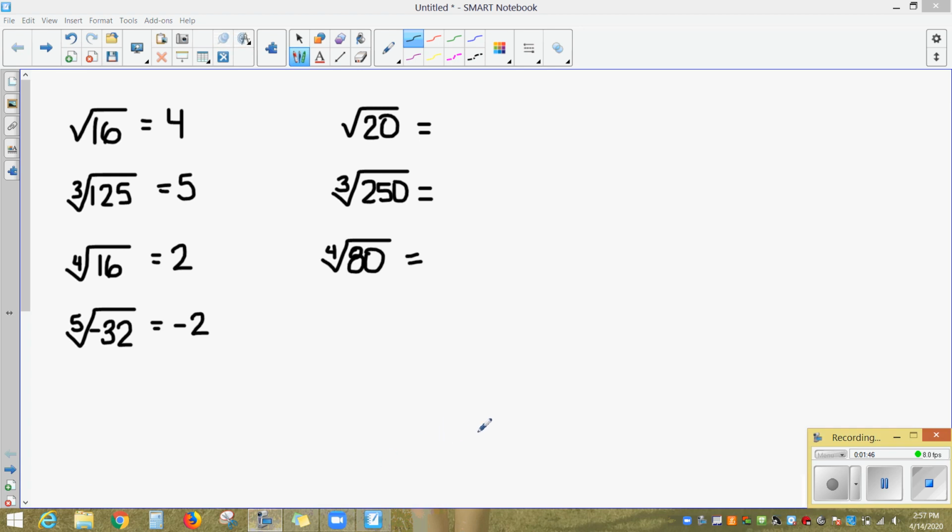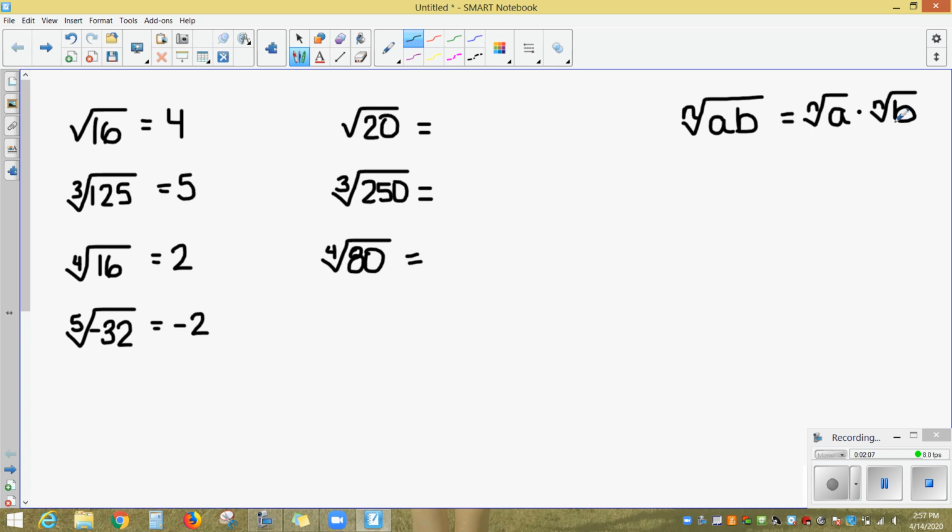So what we're going to look at today is there's a rule, and there's some restrictions on this rule. But I'm not going to point them out and spend a lot of time focusing on them until we get a little further down the road, and then we need to go back and pay attention to those if-thens. But really, if this is a well-defined number, if it's in the domain of what we're doing, then if I want to take the nth root of a product, I have two or more things, I can take the product of their nth roots.